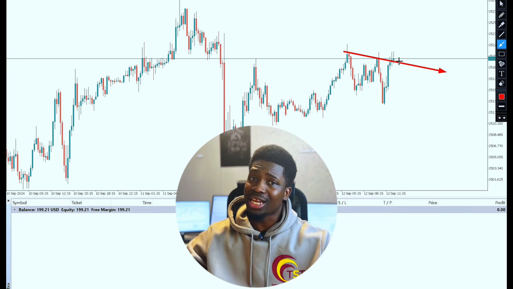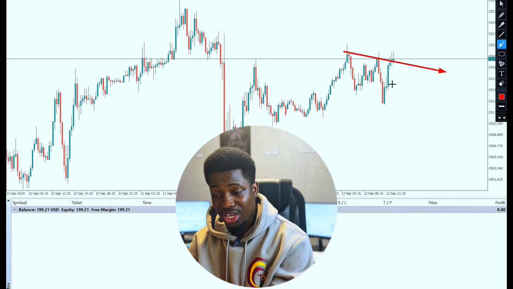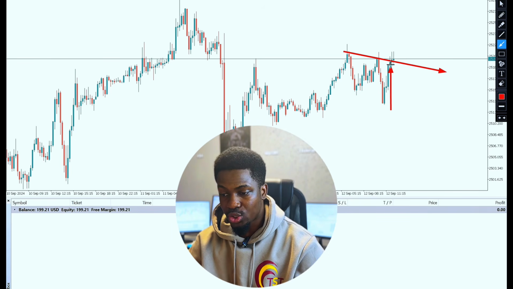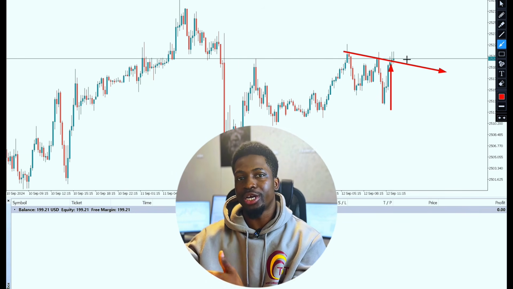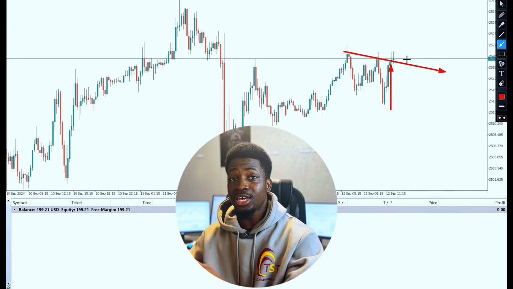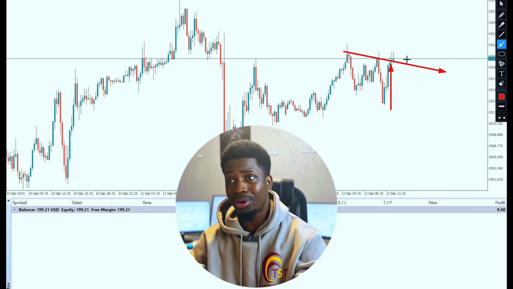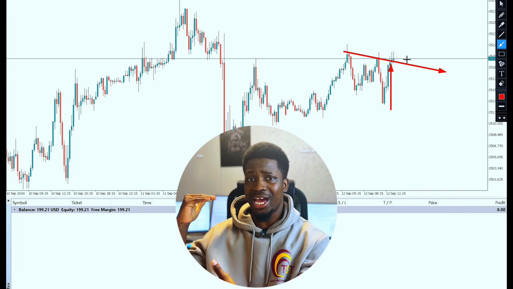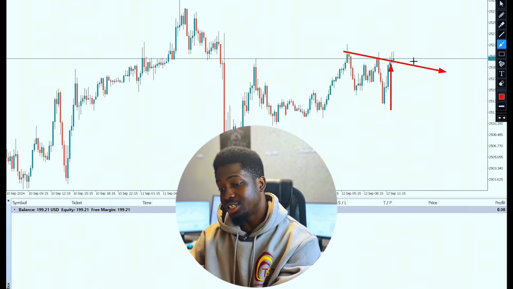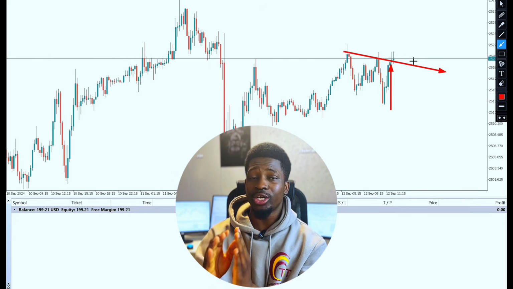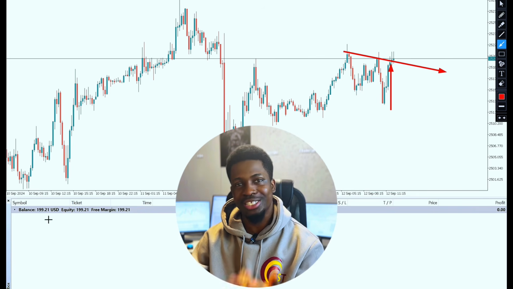You don't have to double check it like this. Of course, you don't have to, but I had to double check it because there was a region that was being created at about this spot. So I waited for it to take off out of this region. It got to this spot and then gave a second breakout. So I was now using my B of B, right? If you've watched our B of B video already, then you should understand exactly what I'm talking about. It's just about 3 or 4 videos behind, and you should be able to see it if you check through our playlist. So I have to apply a B of B here to make sure that our entry would be 100% accurate, because look at our capital, guys. Our capital is actually extremely low.